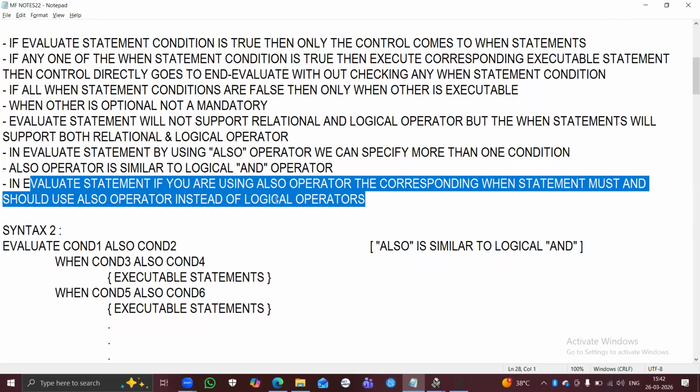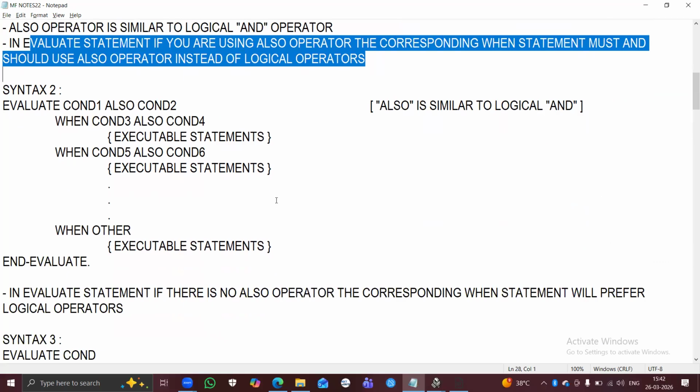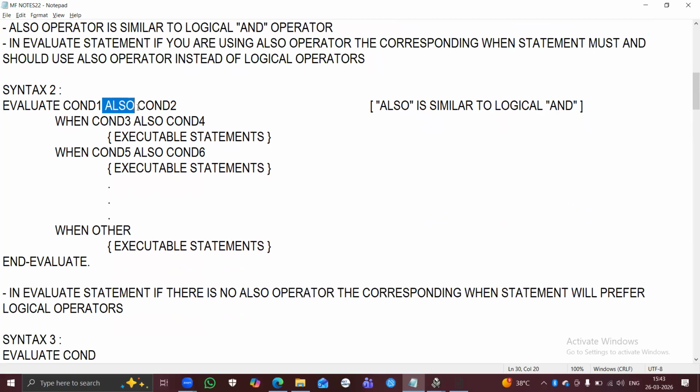Understand? If you are using also in the evaluate, then in the when conditions we must use the also operator only. So the also operator is similar to the logical AND operator.